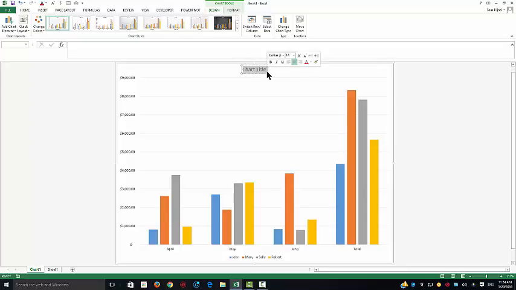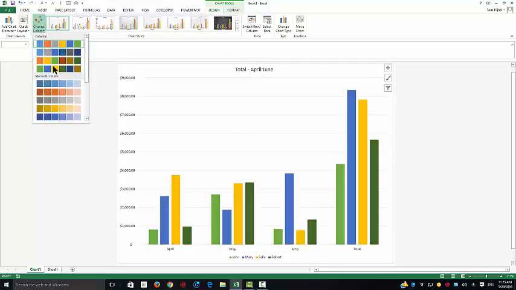It takes a few seconds to really fix it. For example, I could go ahead and say total sales for April through June. And I could make it a little bit different if you choose to. For example, could you change the color? Look here. Fascinating, beautiful things that you could do with Excel.